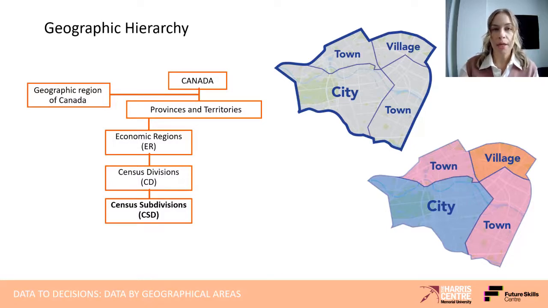And I just wanted to mention here that it's important to note that a lot of this baseline census data can be found at all levels of geography, but the smaller and more detailed the geographic area gets, the less data will be available due to confidentiality measures. So that's just something to keep in mind as we move through this hierarchy chart and as you go off and search for data through these various levels of geography.